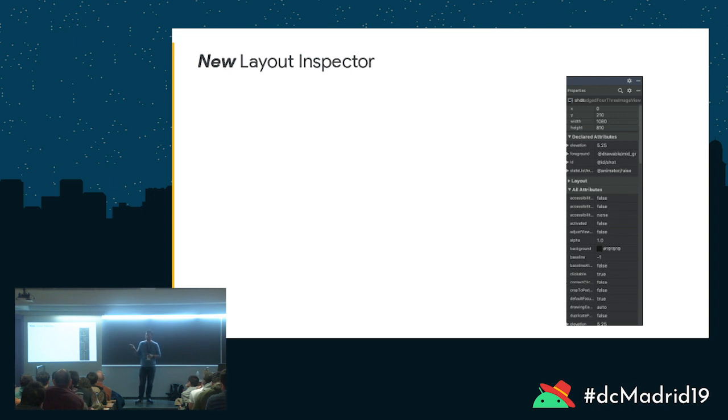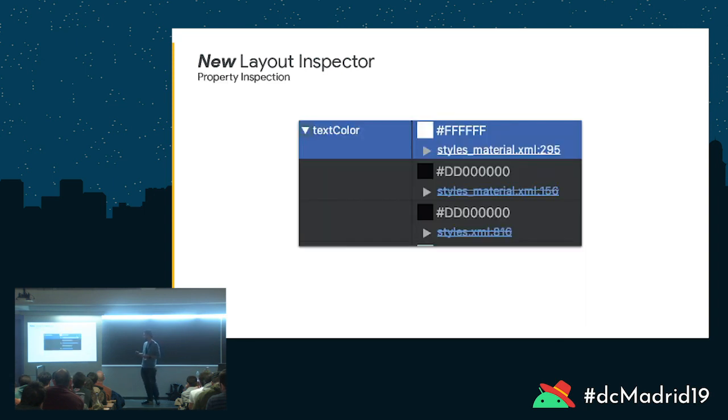This looks very similar to the properties panel in the layout editor, and it has a lot of the same features, but it's there to help you define why something looks the way that it looks. So now, if you have a text color in the new layout inspector, you can actually see why that text color is that value. Again, if you've been doing web development and you use Chrome DevTools, that is not very impressive. But this is not something that you could do before in Android. So now you can actually debug and you can say that white color is coming from this style, that line, and it's actually overriding the other one. So if you are wondering why it doesn't look like any of the other colors, now you can actually click and navigate to it.